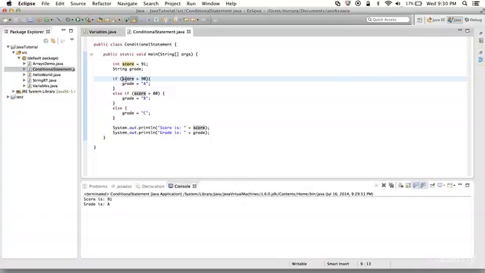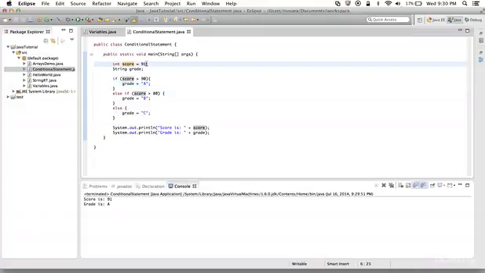If the condition, if score is greater than 90, it's going to put A in my grade variable. Score was greater than 90, it was 91. It put that. After that, once it's done with the if block, since the condition is true and it's already performed the actions inside the if block, it's not going to go in the else if block and the else block. So even though the score is 91, which is greater than 80, it's not going to go in that block because it has already performed this action. It's not going to go in the else block also.